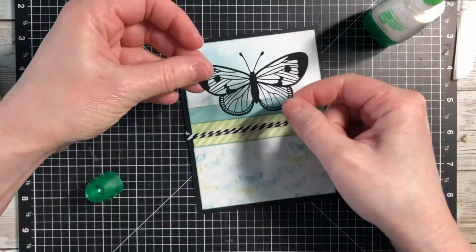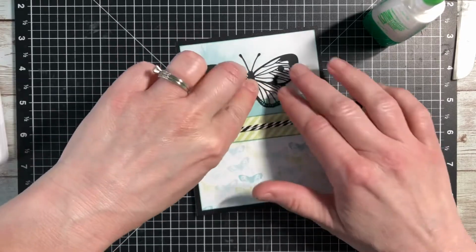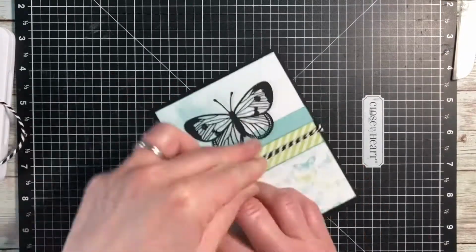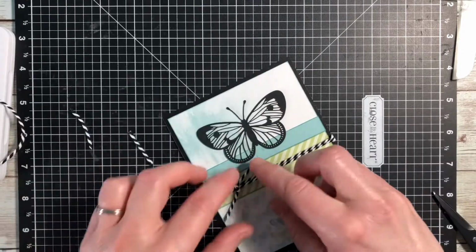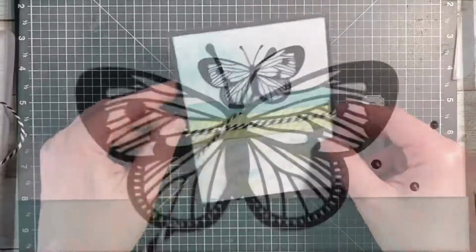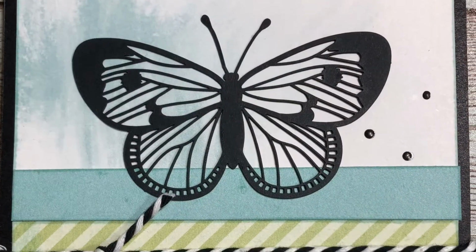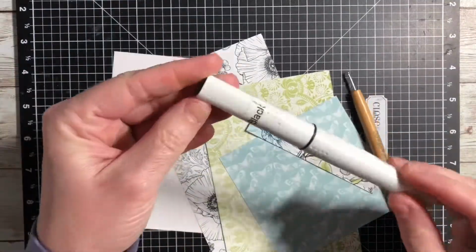And for right now, I'm not actually going to stamp any sort of sentiment on the front of this card or on the inside. I'm going to leave it as is for now because I think this card could be used for a variety of occasions. So whatever it turns out I need it to be, birthday, sympathy, hello, thinking of you, I think it works for everything. So for now, it's going to remain blank, and then that one was done.